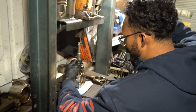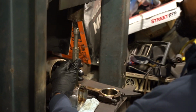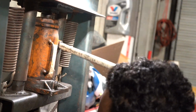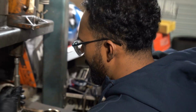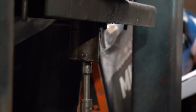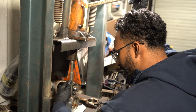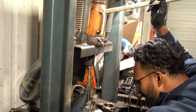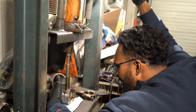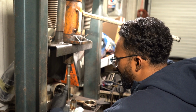All right, we're gonna try piston number three, guys. With this long, long jack process. Let's go. Sooner or later, we'll get to you. Still jacking. Make sure everything just goes in nice and easy. Well, it doesn't look like it's going in nice and easy.